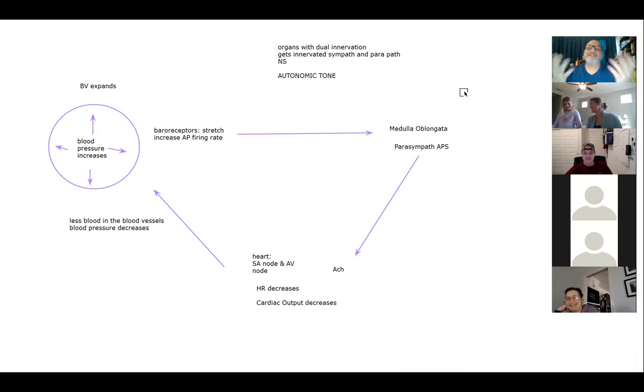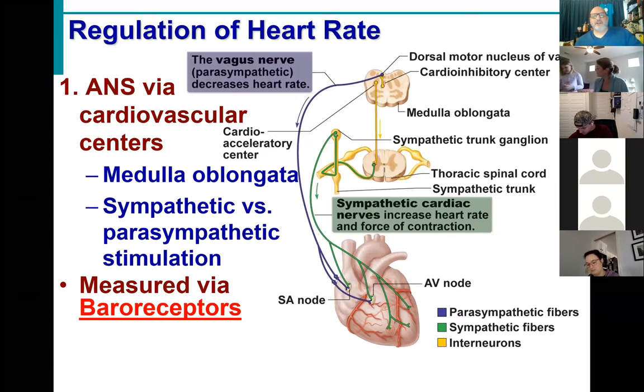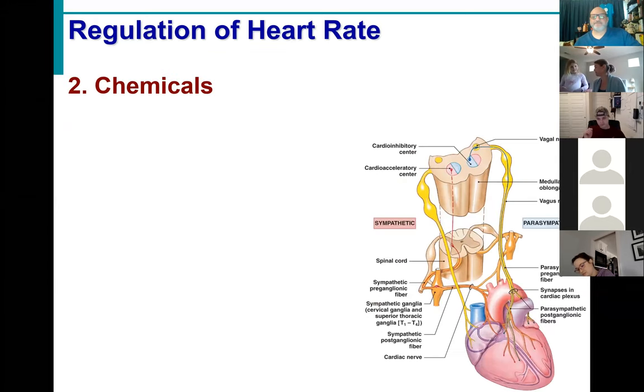Okay, excellent. But so those are the only blood vessels that are not controlled. Kidneys, adrenal gland, skin, most blood vessels, those are the ones that do not have that autonomic tone. They're just innervated by the sympathetic nervous system. But most organs have dual innervation, that precise control. And so we can have these dynamic processes like this. All right. So we have that. And again, these are things that we already learned about because we talked about it already today, and we talked about it in 4:30.